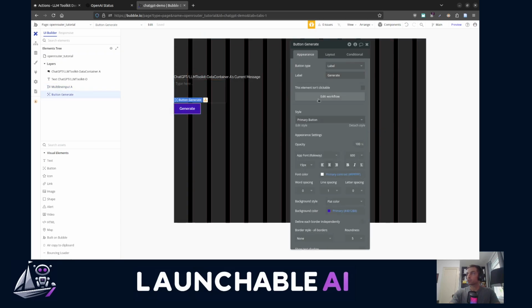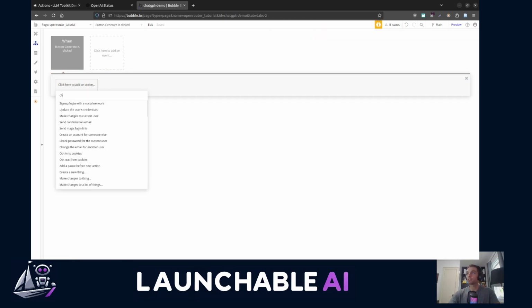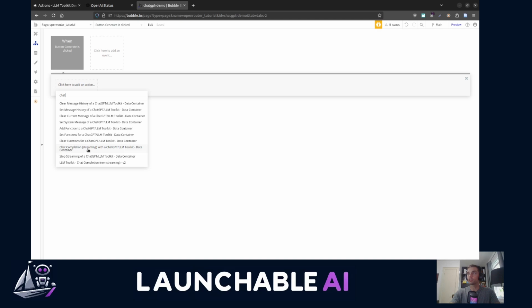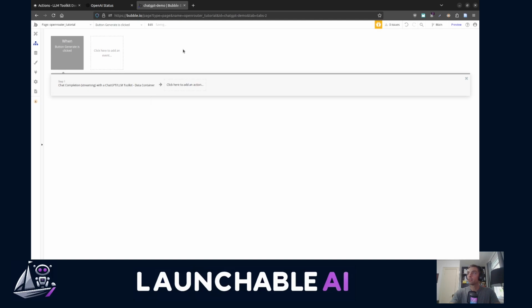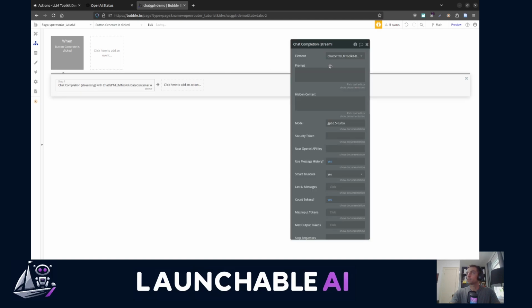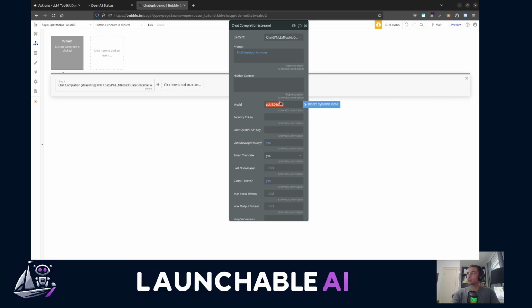And so we'll set up this workflow. Chat completion is the action we want to call. Chat completion streaming, this one. There are different ways that you can do this, but for now we'll just put the multi-line input's value in here. We can hard code our model here, or what we could do is put a dropdown and let the user select a model. But for the sake of this, I'll just hard code it, and we'll say Google/Gemini Pro.